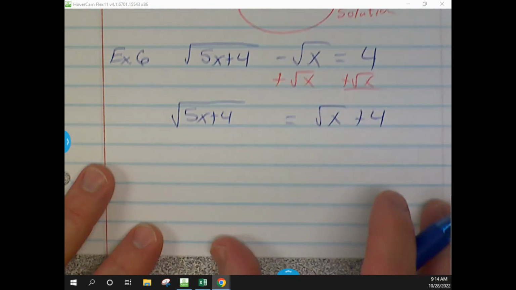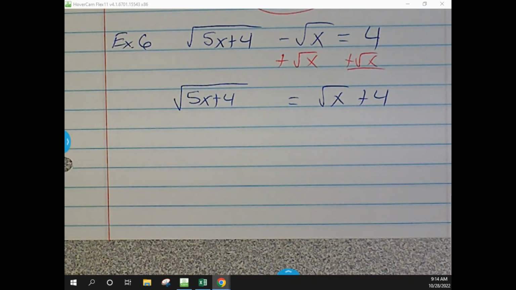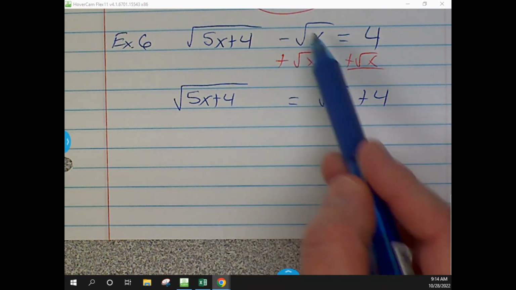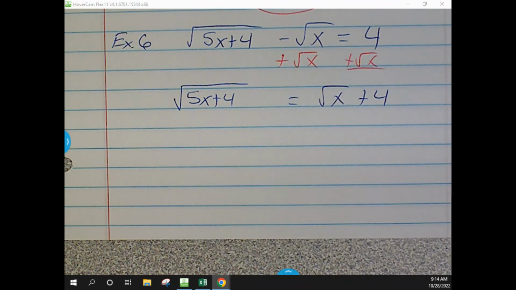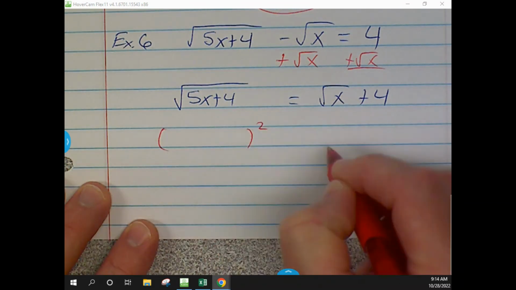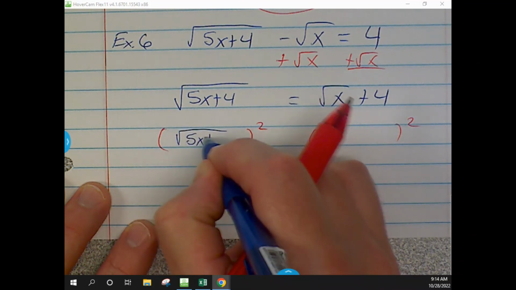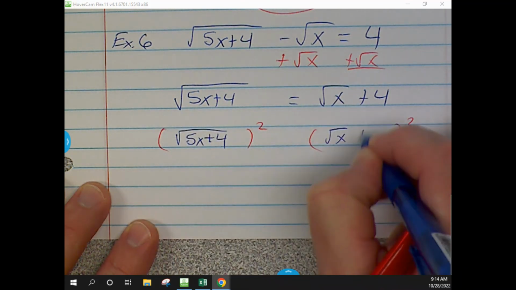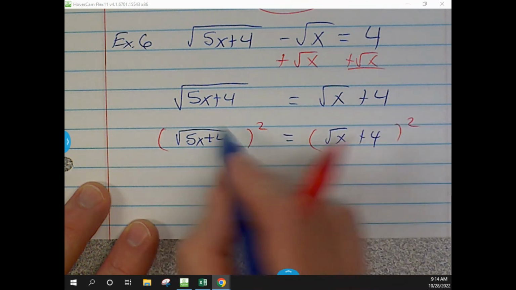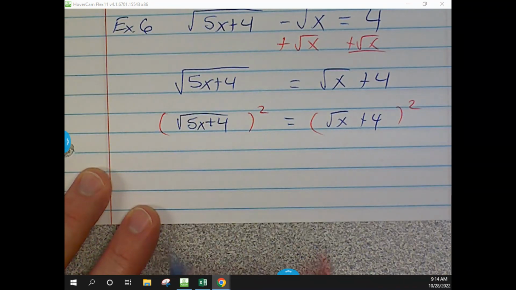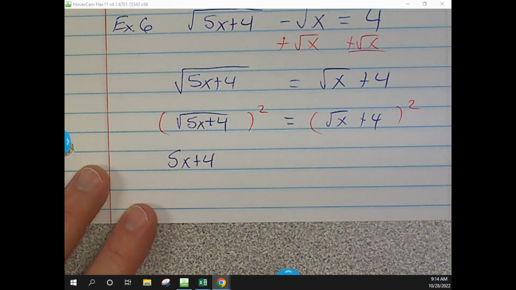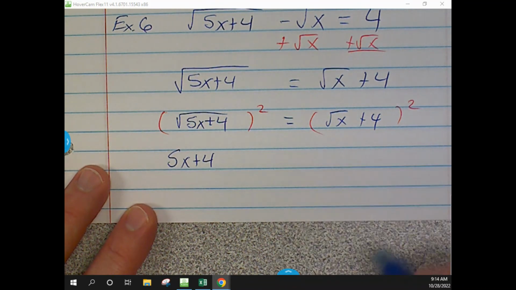Okay, so still separate out your square roots. We'll get the 5x plus 4 on the left-hand side. Basically, you take the easier square root and put it over here with the number. And we're going to do like we were doing before. They're square roots, so we're still going to square both sides. So if we square the square root, everything will cancel there. But it's this right-hand side that gets very tedious because we've got square root of x plus 4 squared.